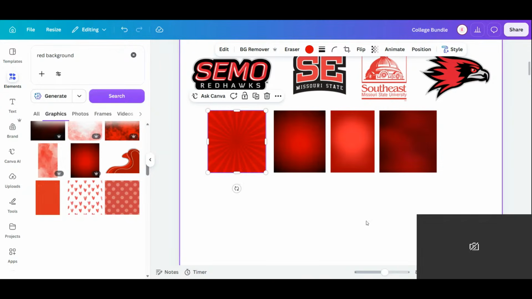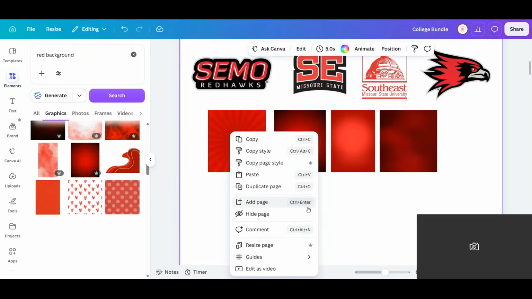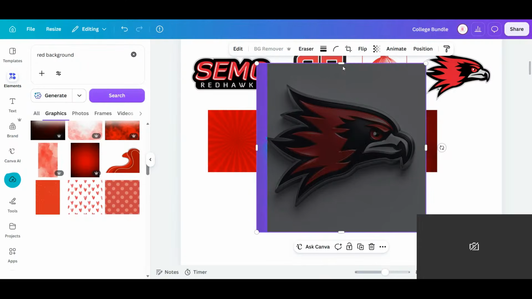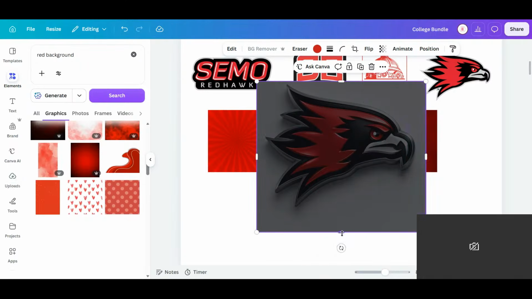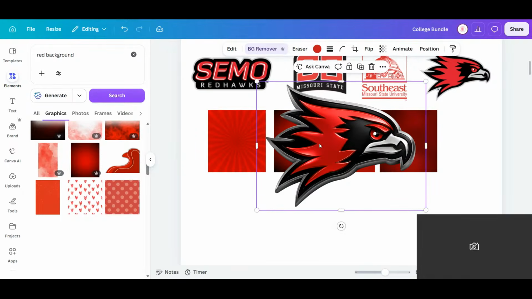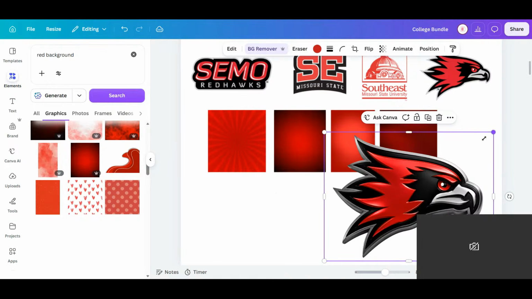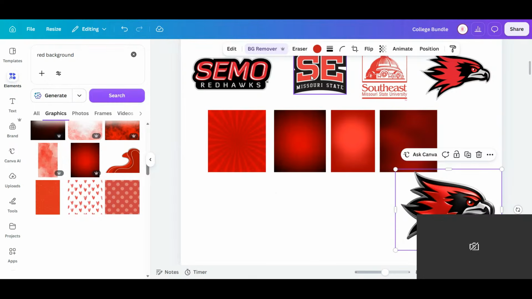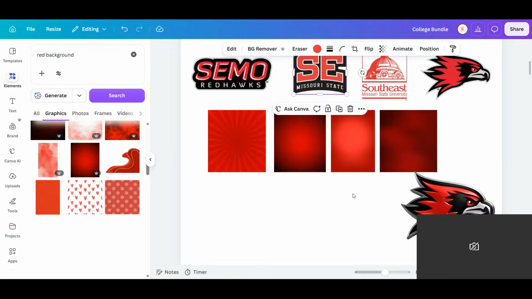So we have options. Now let's see what chat did for us for the 3D. Nice, nice, nice, nice. So let's paste. That's the difference. Background remover. I'm going to do the same for this one.